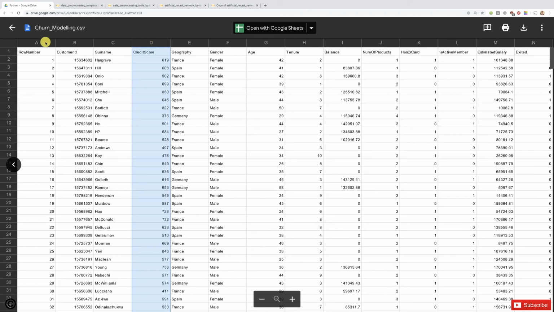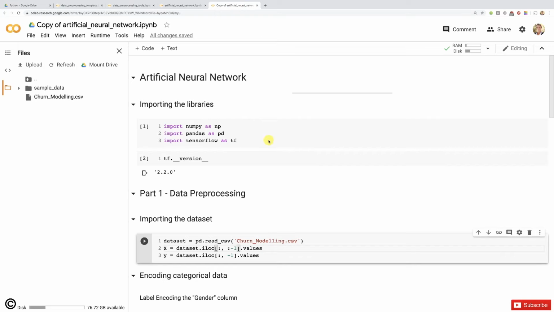Well, indexes in Python start from 0, so this has index 0, then this has index 1, this has index 2, and this has index 3. And therefore, instead of specifying nothing as the lower bound of the range, we will specify the index 3, so that we can take all the columns starting from the column of index 3 up to the one before last, and taking all the rows, all the values of the dataset.